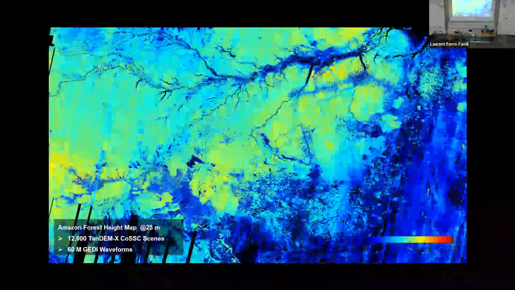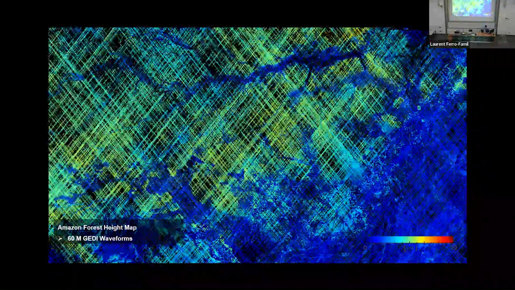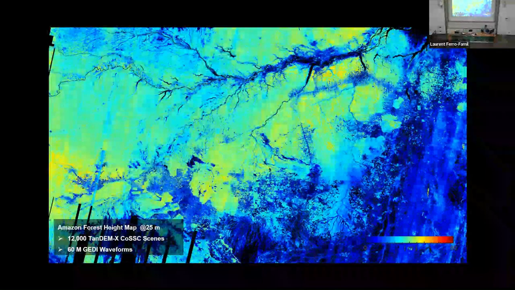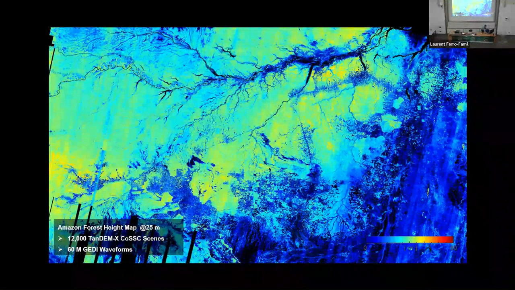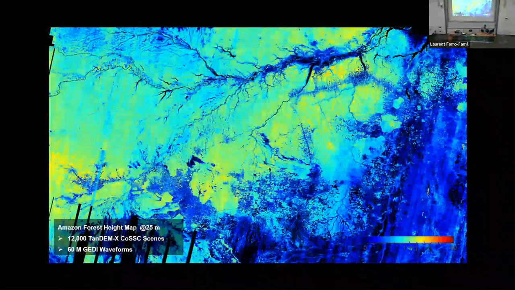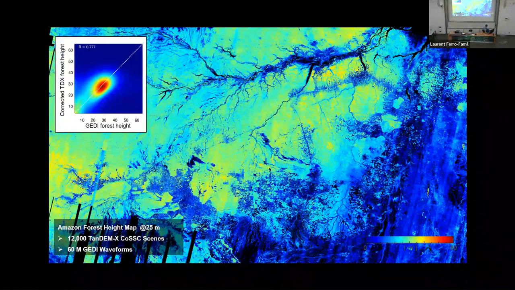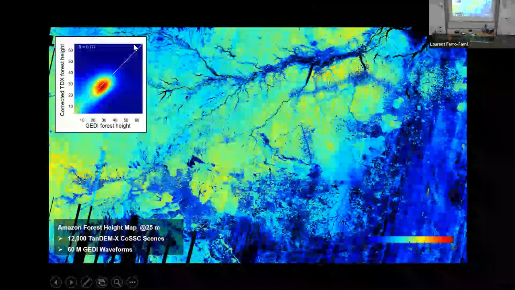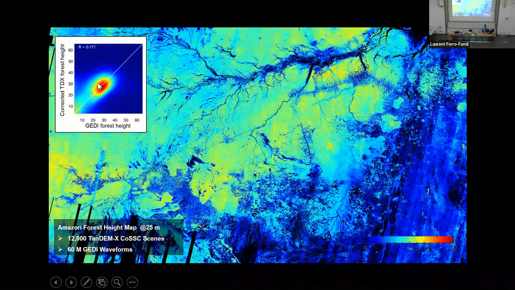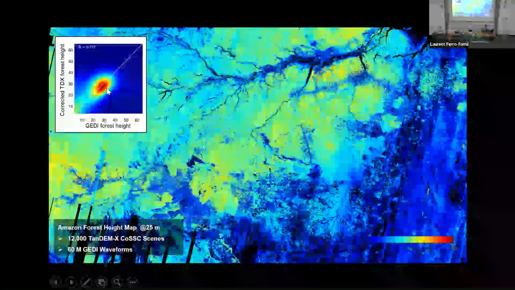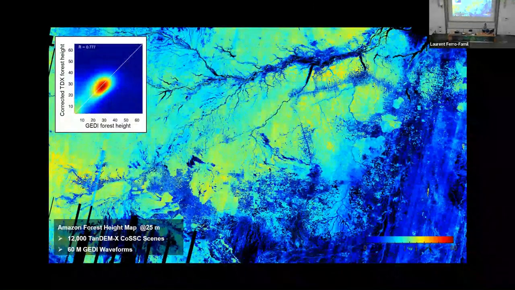And this is the TanDEM-X height. And now you can, of course, compare it with the GEDI data that you have, and you see that you are already consistent, but more importantly, you fill the gaps. And this is a height map at 25 meters. So again, we can validate it. You see, you have an error, of course, you have a variance, but you are not biased. It is so globally on this wide area. Of course, locally, you might be biased.